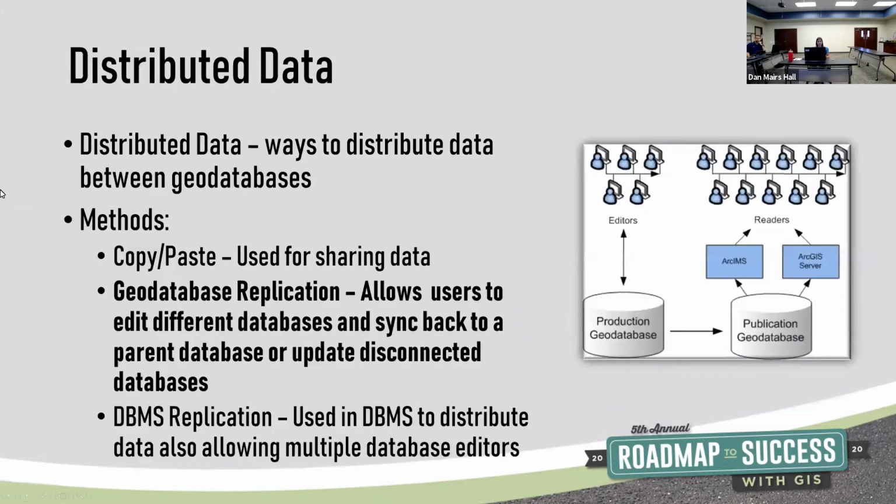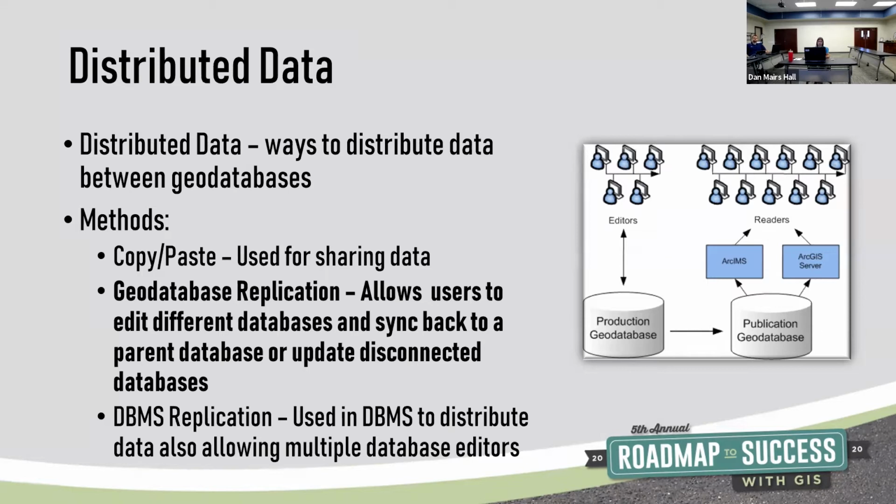All right. Distributed data. And so all of this we're going to go on in our demo in the next slide. But I wanted to give you a little bit of background before we just dove into it. So, all right. Distributed data is just a way to distribute data between your databases. So it could be a copy paste, which is a really common method for just needing to get somebody the data, but that can get kind of tiring if you're updating network changes all the time.